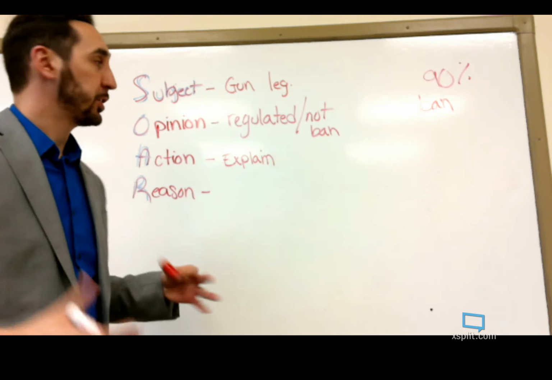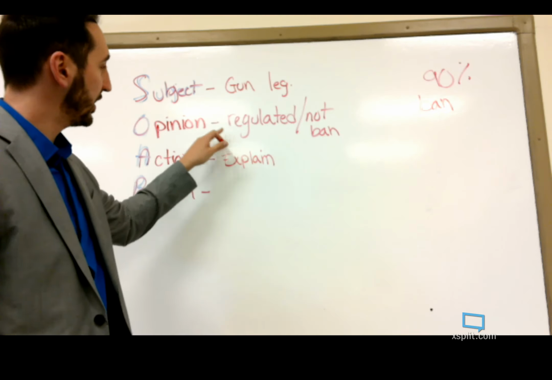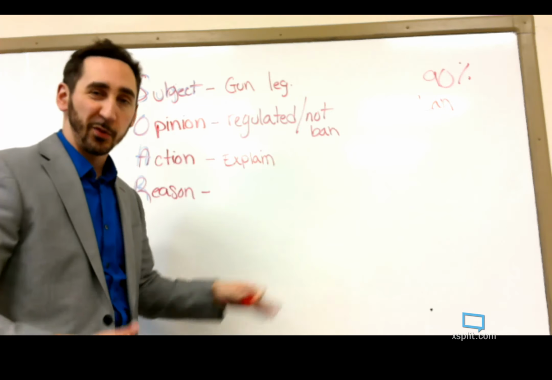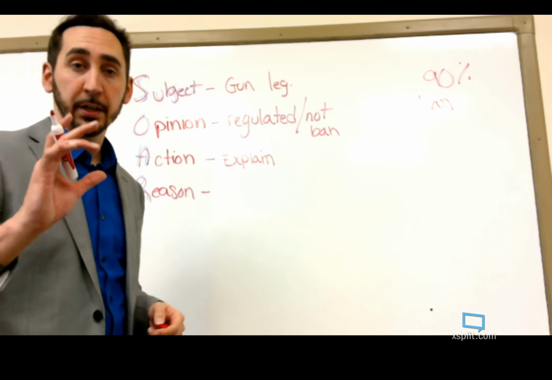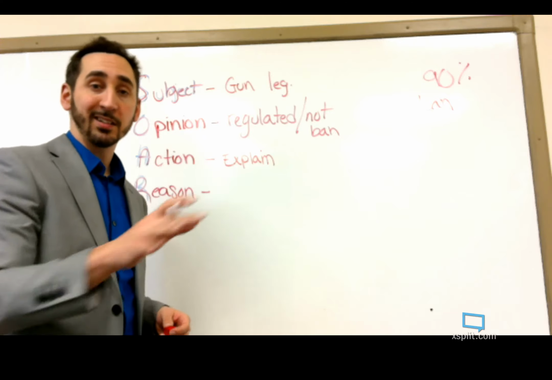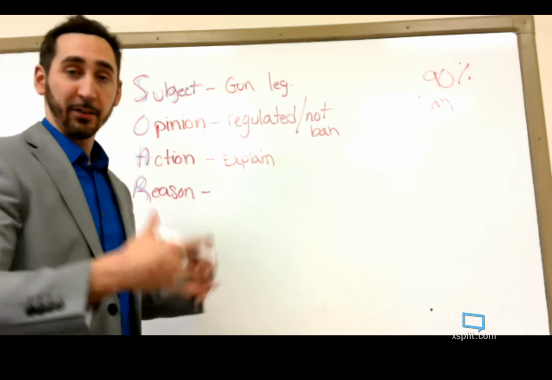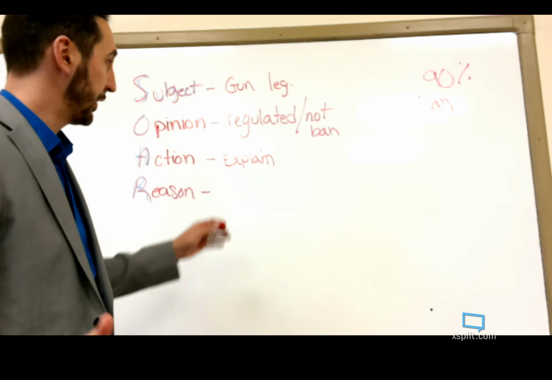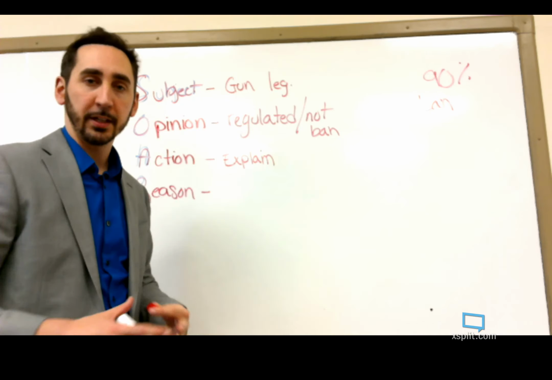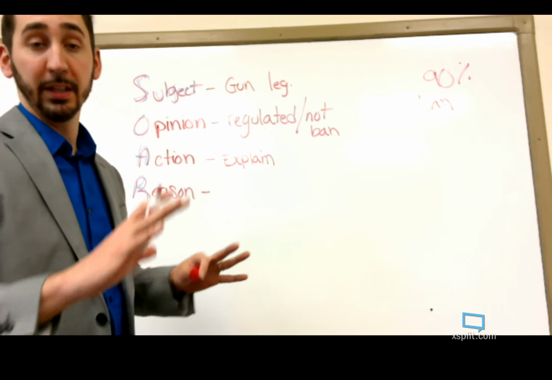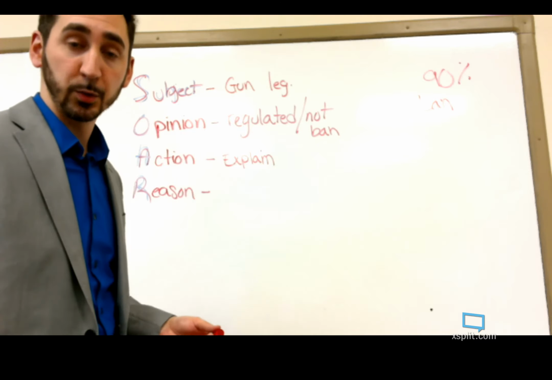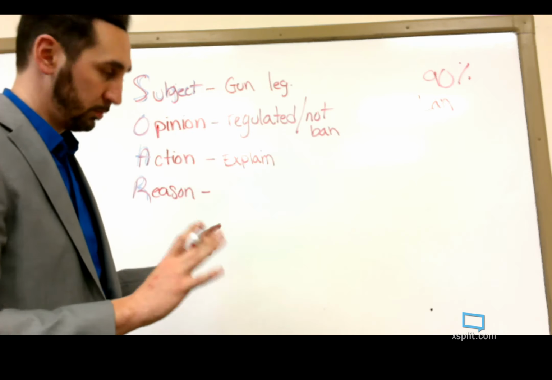You have to ask yourself, personally, if we were going to go with this, I would say that we need to regulate them for the common argument. The common argument is that if we ban guns, then only criminals are going to have them. I mean, that would kind of be a problem, right? That's kind of the common discussion there. But if we just regulate them, now we're just kind of taking them away from some of the people that may not have them. And then some people, of course, are going to disagree with that as well. But for this example, I'm just going to go with this.